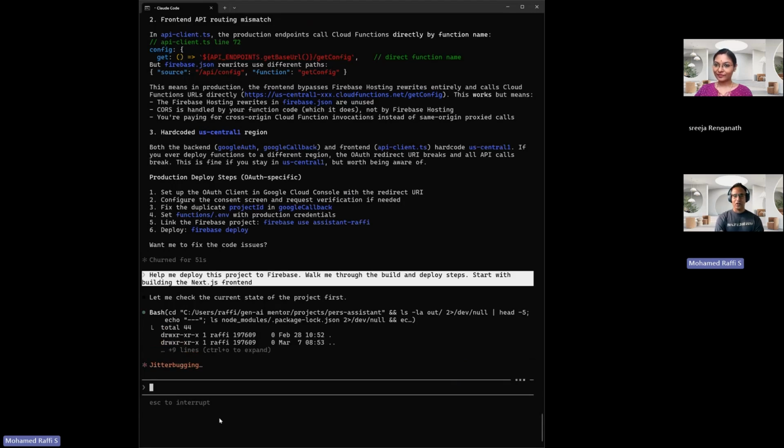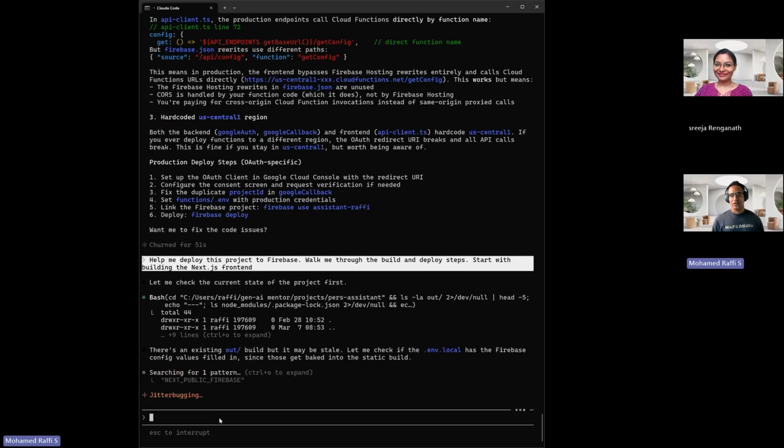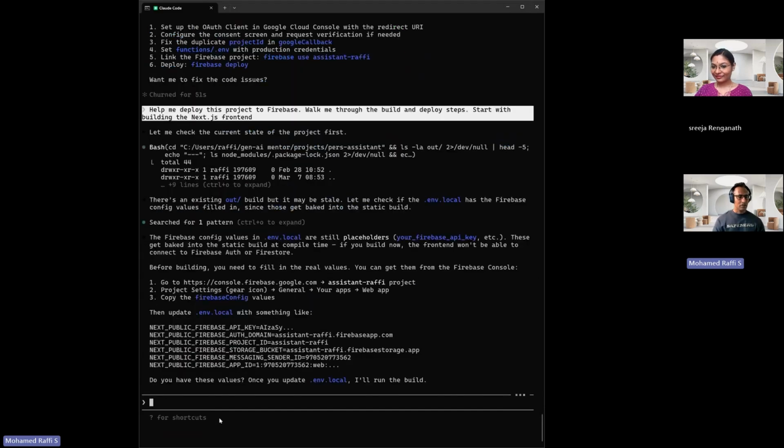I can do that manually, but I need to open the terminal, go to the right directory and type that command, etc. So here, first it will figure things out. It understood what functions I'm using: three things, hosting, functions and Firebase. Okay, so now what is it saying? I remember we made it all static. One minute. Okay, it is telling how to set up, etc.